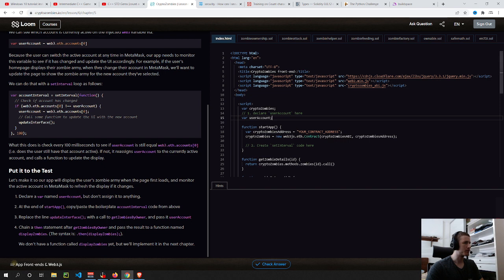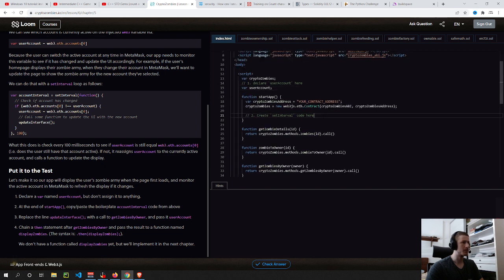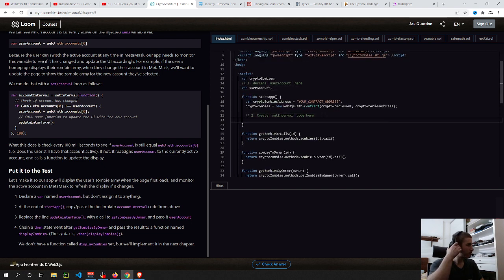At the end of startup, so here, copy and paste the boilerplate account interval code from above. I think I'm just going to write it down to train my memory.